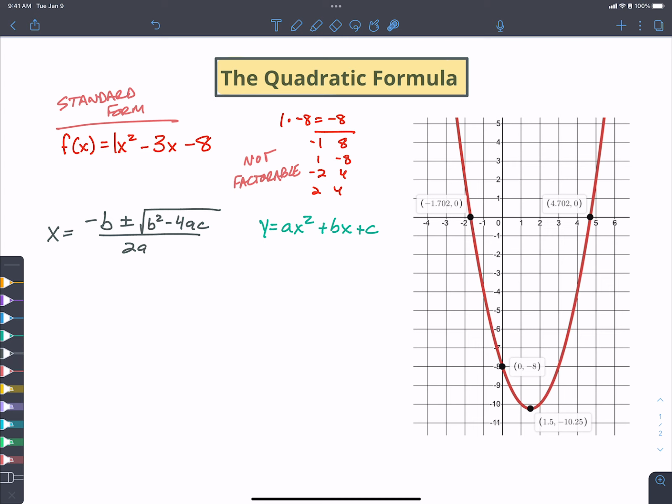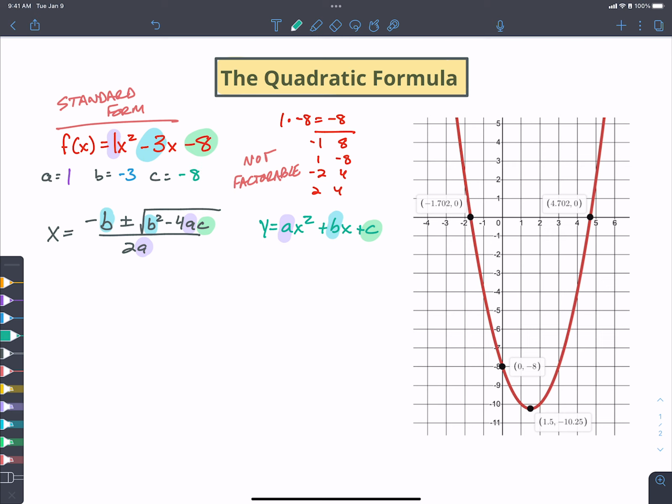So in this case, let's say we've got this 1. This would be similar to the a, so we would drop a 1 in there. In this case, we have b. That b is -3, and that b is over here in front of our x. And then finally, we have our c value, which is the same thing as our c. Oh, and I forgot an a down here. I forgot this a down there as well. So the first thing that you do when you're using the quadratic formula is you know what the quadratic formula is. The second thing you're going to do is identify what a is, what b is, and what c is. So in our case, a is 1, b is -3, and c is -8.